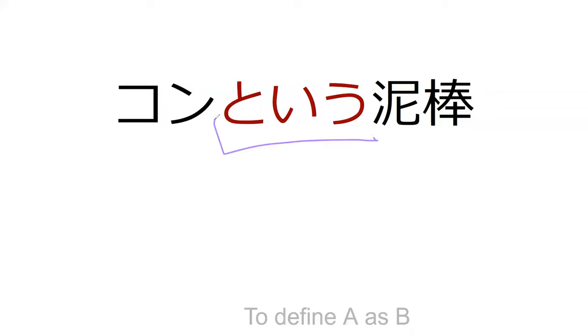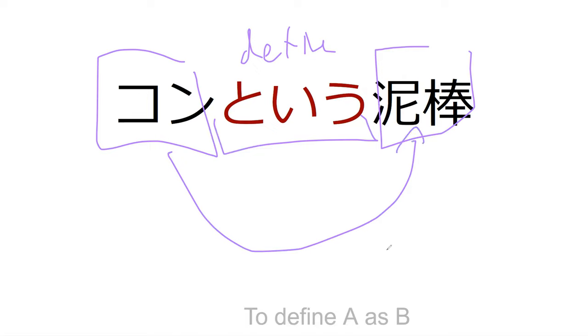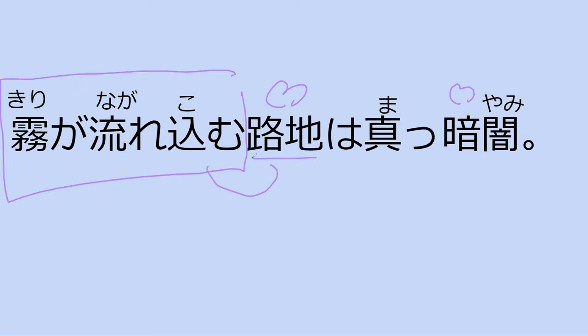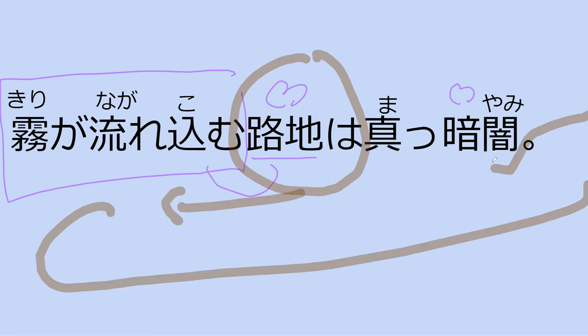Now we're back to toyu, where we started this morning. Toyu is used to define words. For example, kan toyu dorobo means 'kan, that is a thief' — we're talking about a specific thief called kan. Can you read this sentence for me? So right here you can see a very good example of a relative clause being used to describe a noun. You start with the subject, read the relative clause, and come all the way down to the end of the sentence.